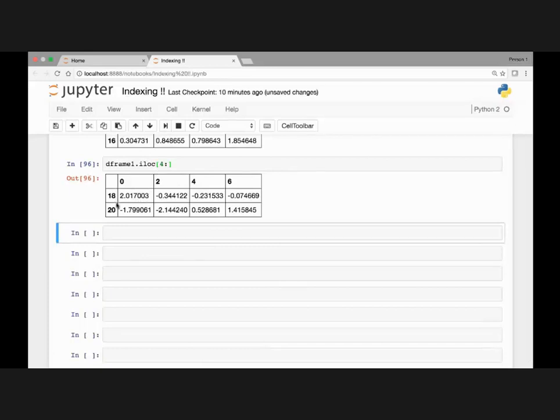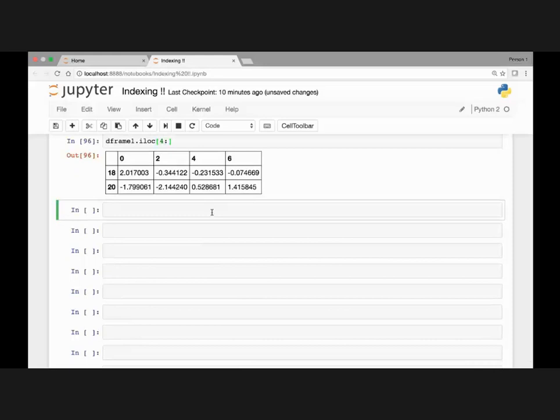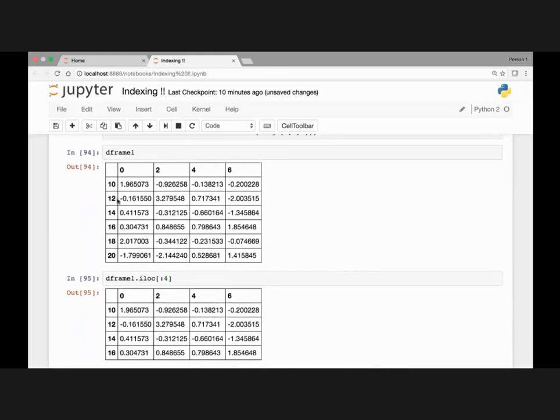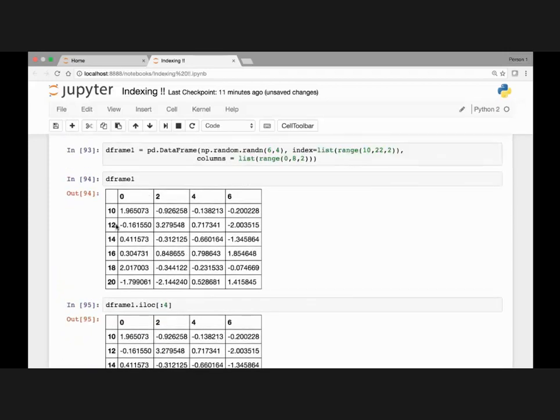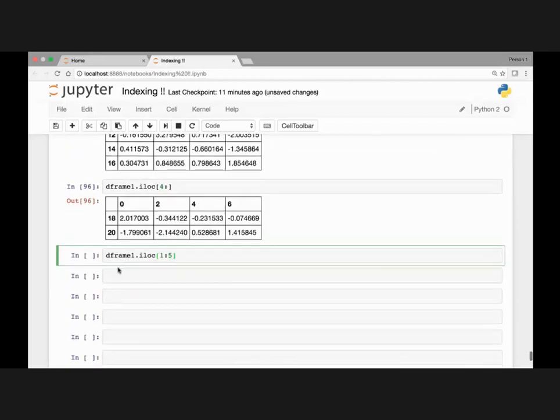We can also use the iloc method to get certain rows and certain columns. For instance, we can say dataframe1.iloc. Let's say I want to grab the middle 4 rows. That will be from index 1, so this is index 1, 2, 3, 4. So I'll pass index 1 to 5. That means grab all the rows starting from index 1 up to index 5, but 5 is not included, right? So in this case it will grab index 1, 2, 3, and 4, which is what we want.